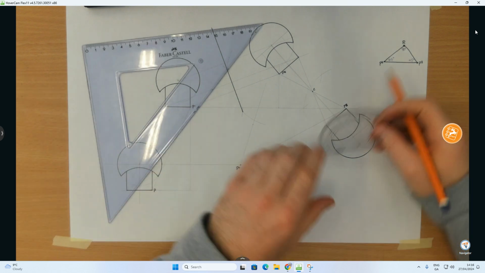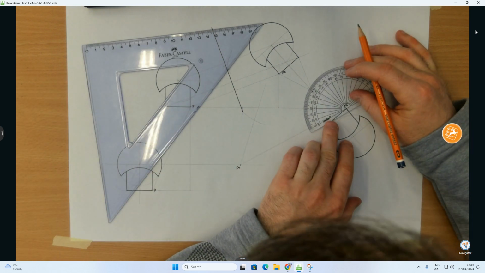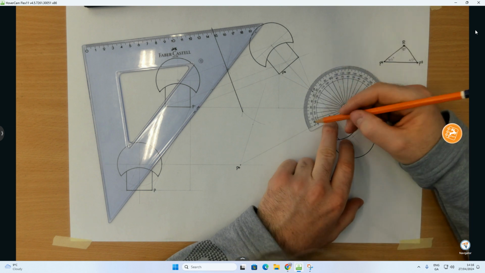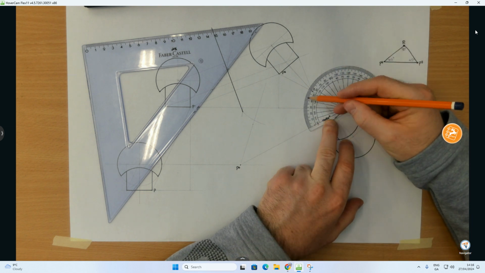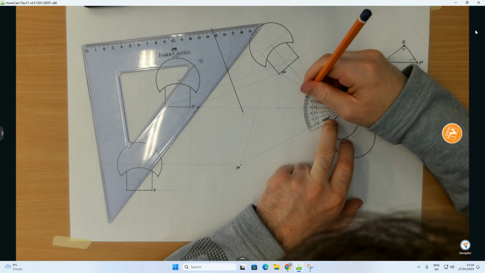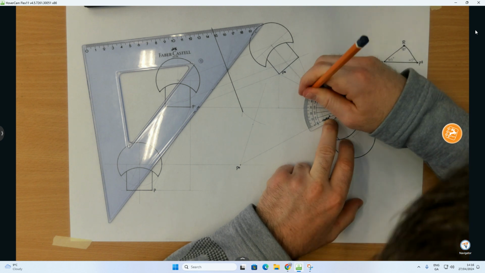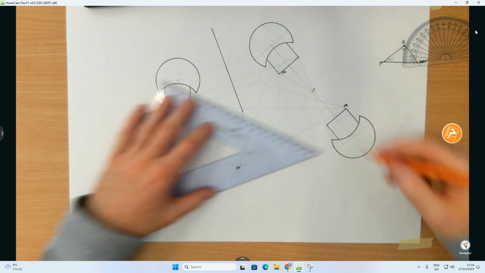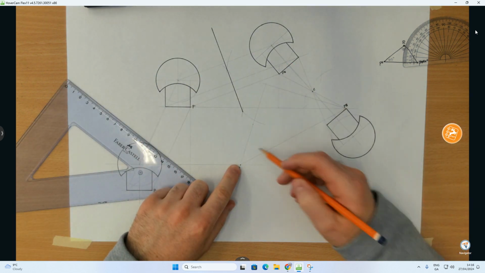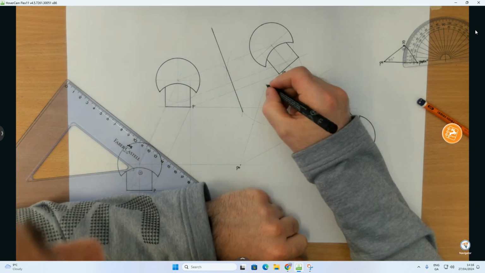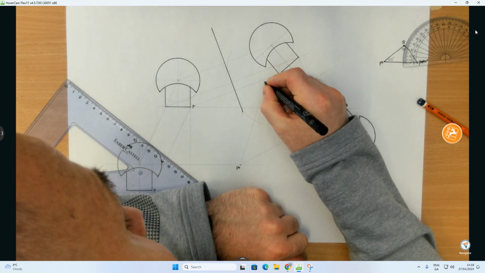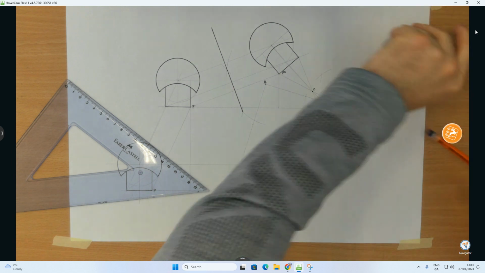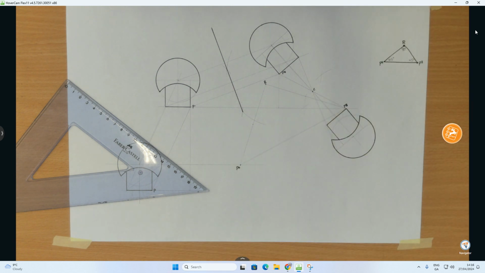So I have to do the exact same with P3. Center point of the protractor on P3. Make sure the zero is resting on the line from P3 to P4 on this side, and I'm reading it around this way this time. 0, 10, 20, 30, all the way out to 45. So there's my 45 degrees at P3. And you can see I've created a triangle, but most importantly, where the two lines cross each other at the top, I've now found my rotation point. I'm going to call that R.